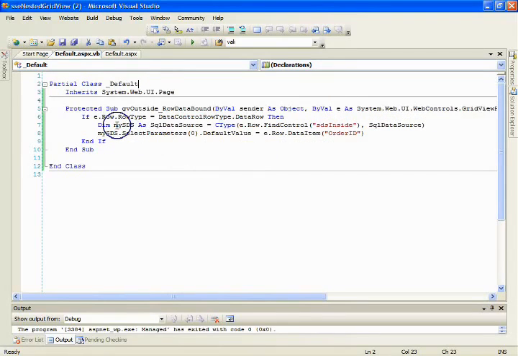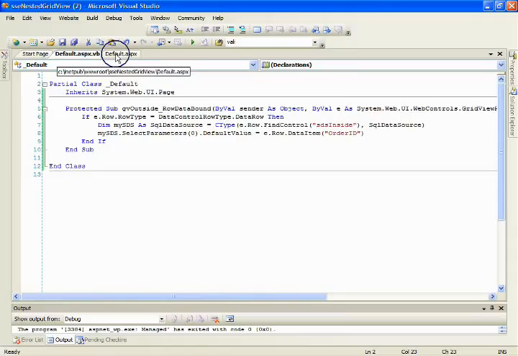So what we're going to do is inside this subroutine we're going to define my SDS, which is a SQL data source, and we're going to make it equal the SQL data source for the inside for that particular row when it's being bound. Then what it's going to do is set the parameter. Remember we created that SQL variable, the first parameter being 0, and we're going to set the default value. So this parameter is the order ID. We're going to set that value to the outside grid view's data bound item called order ID, being the name of the database field.